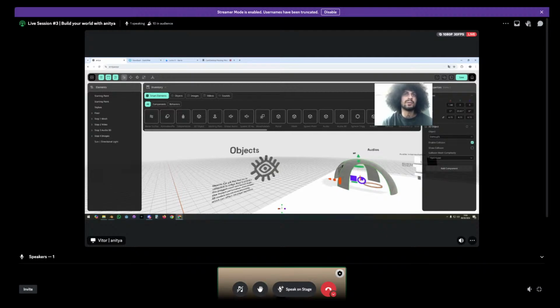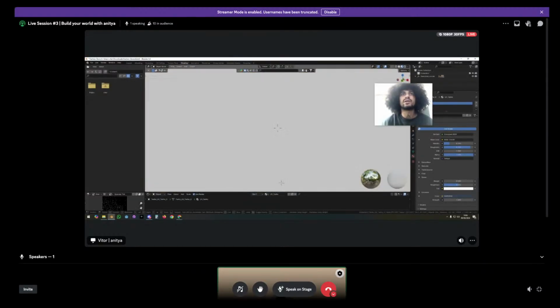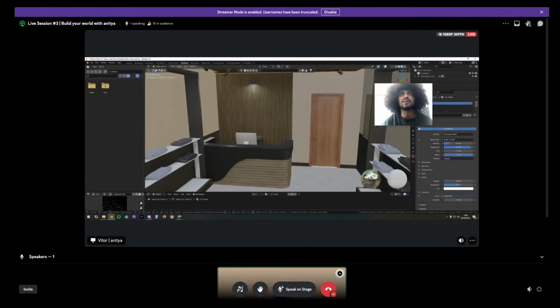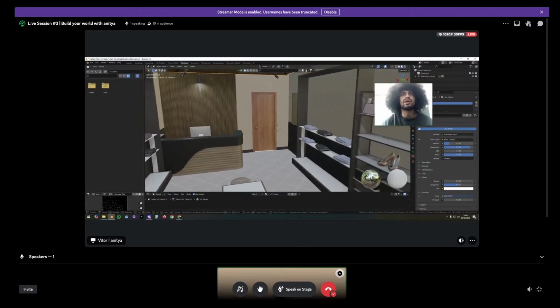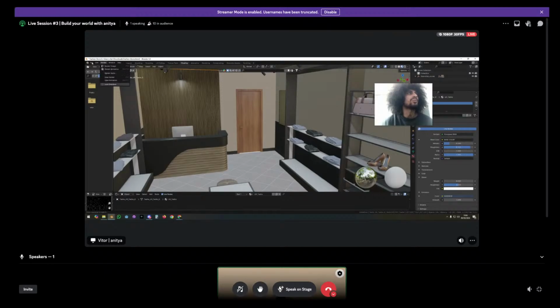And let me show. If you have a Blender file like this one, this is a fashion store. This is inside Blender. You can export it very easily here as a GLTF or a GLB.